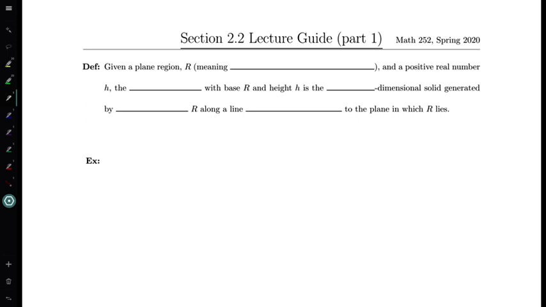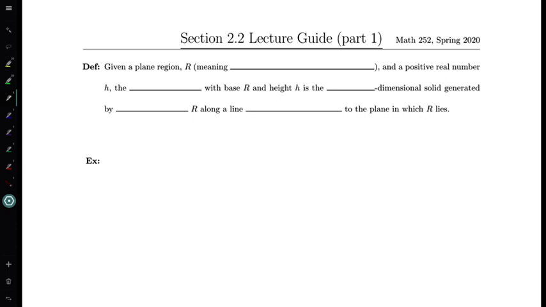Before we do this, we're going to need to make an assumption, similar to how we made an assumption at the very beginning of the course. At the beginning of the course, we talked about how the area of a rectangle was its base times its height, and we need to make a similar assumption here in order to make any progress towards computing volumes of anything at all. So before we go on and talk about the right assumption to make, we need to have a couple more words, of course.